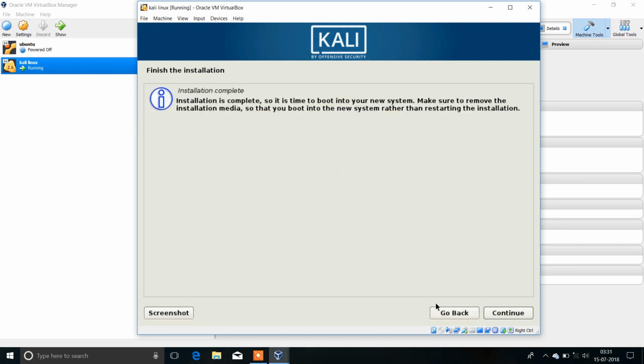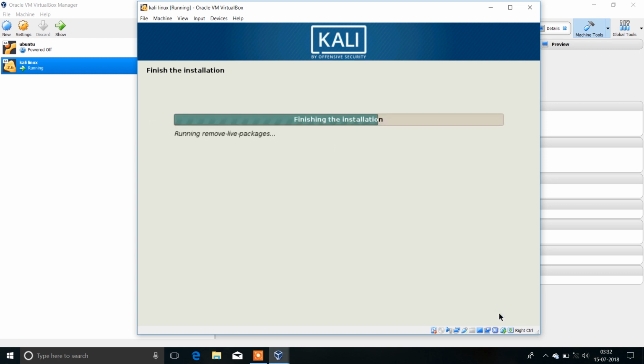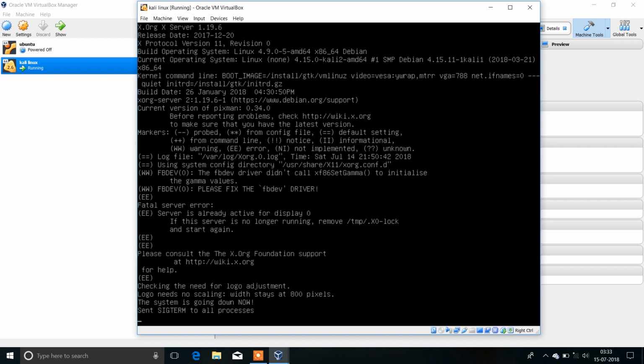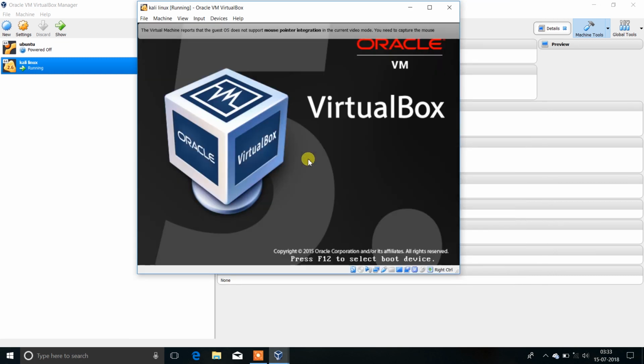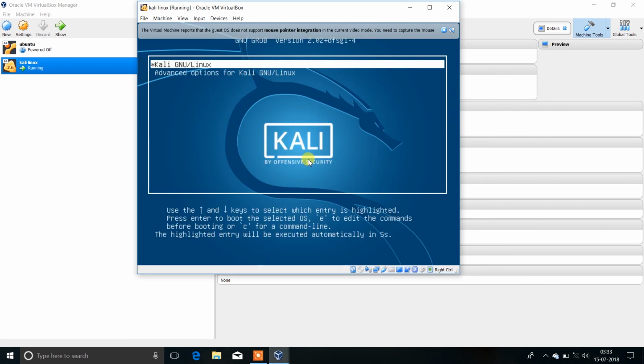Now the installation is completed and select the Continue option. Okay, it's rebooting now. Now it's rebooted and select this first option.